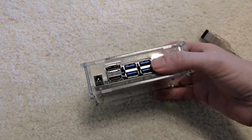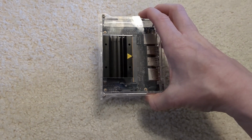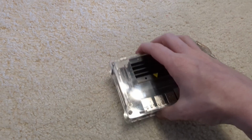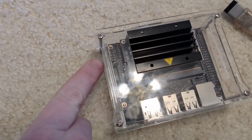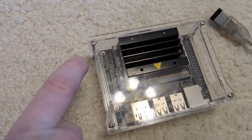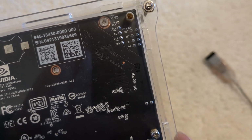But they put instructions on the website, and one of the problems I had was figuring out where to jump it to put it into recovery mode. There's two models, and I think the jump pins are in two different places. I've got the original Jetson Nano, and the jump cable is actually down here. It's going to be the second one on the inside, and you can connect the jumper or any cable from there to the ground wire on the other side, and they're actually labeled on the bottom of the board. So you have to connect a wire from FRC to the ground wire.